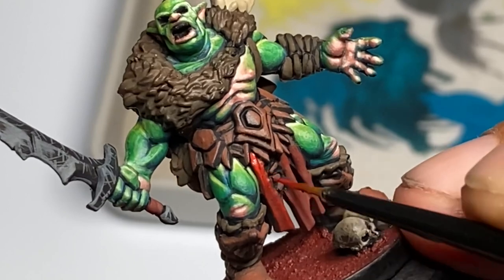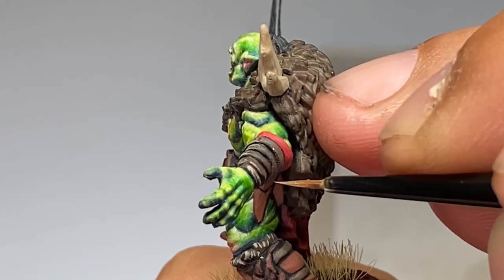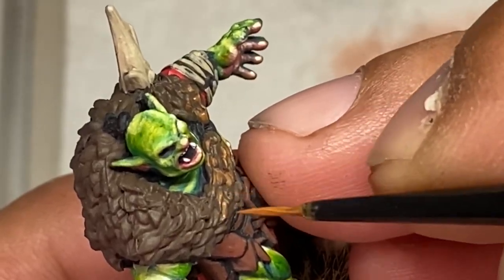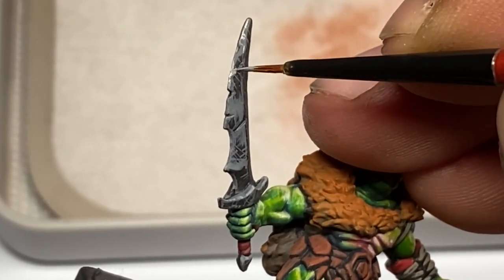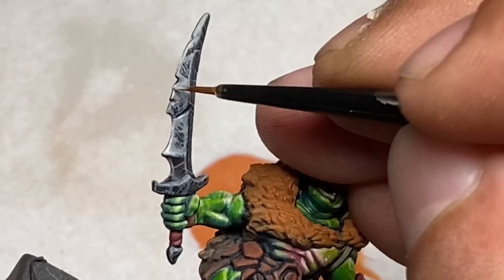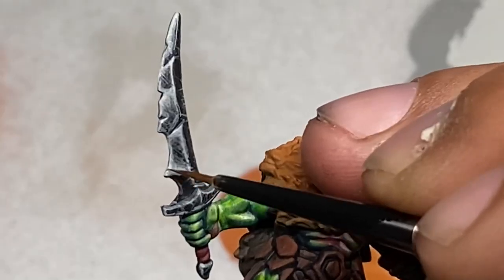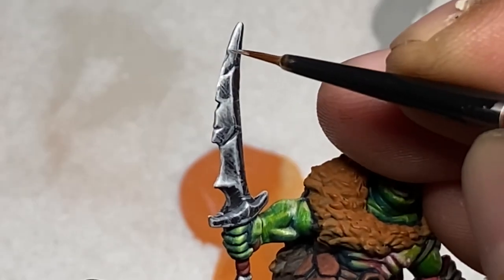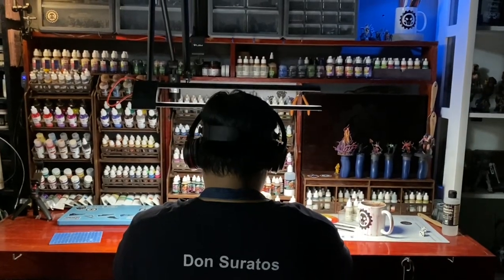Now, you can see that after painting the dark base colors with the must-have classic model color paints, it's just a matter of layering up to lighter colors so that we create nice volume. You can see in the painting of the miniature that, because we painted over black and left the recesses black, we have really nice definition and separation in between the elements of the miniature. Now it's a matter of adding more and more highlights to the model so that we create better interest and better separation in terms of the textures and the elements.